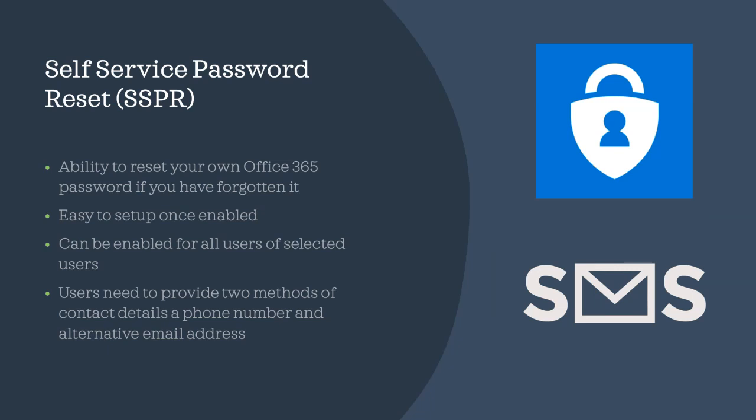Now, the 2 methods that it needs you to set up to verify it's you is you need to add a phone number to your account and another email address, and it has to be a non-365 that's an existing account. So you could use a Gmail or an Outlook or a Yahoo address, something like that, or an alternative address that you may have with another provider. That will be fine. Once those 2 bits of information are in there, it will allow you to go through a password reset online, and it just guides you through.